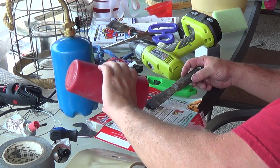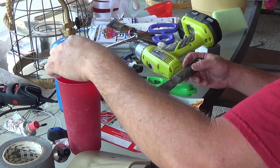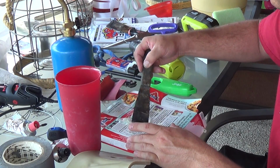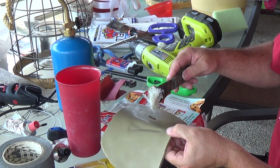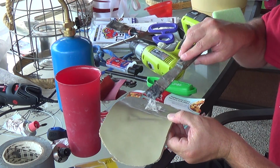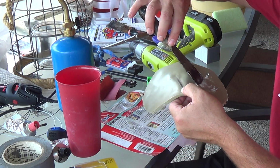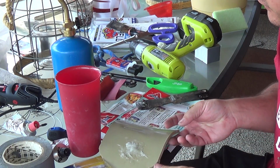So now I'm just going to add in my little bit of filler material, and that's way too much. There we go. And this is going to add in kind of a fluffy little paste. And I still think I added in way too much, so don't add in that much. And then go ahead and force this into the hole. And I added way too much of the fiberglass. You only need about 1/3 of that or less.